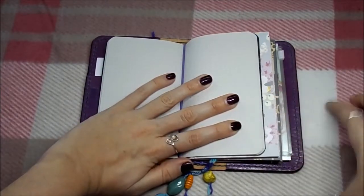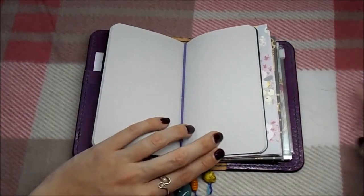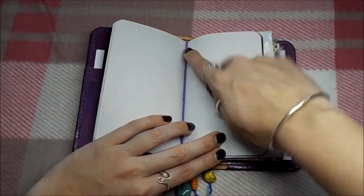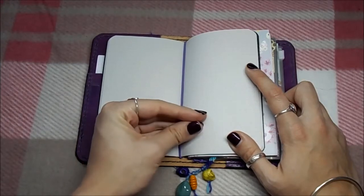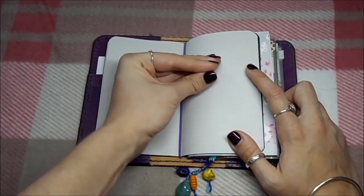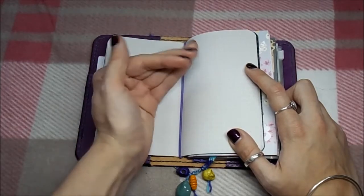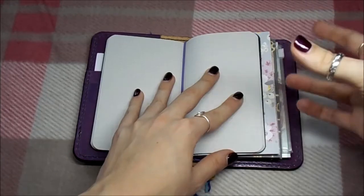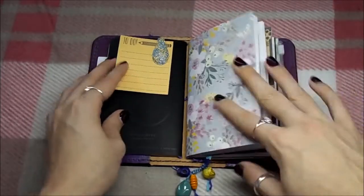I need to structure my week and do a proper timetable, as if I was working or still in college full time, and commit to doing my work rather than watching YouTube. I'll do a page for each topic I still have to complete, with bullet notes about what's most important to get done first. For example, for the digestive system I have an A3 poster and a nutritional guide - it probably makes sense to do the poster first so I can reference it while doing the guide.